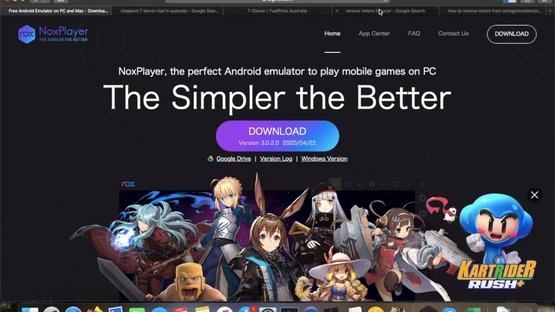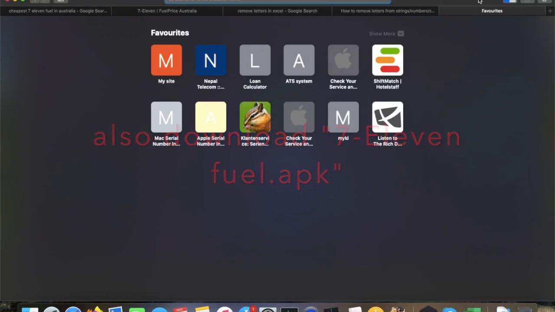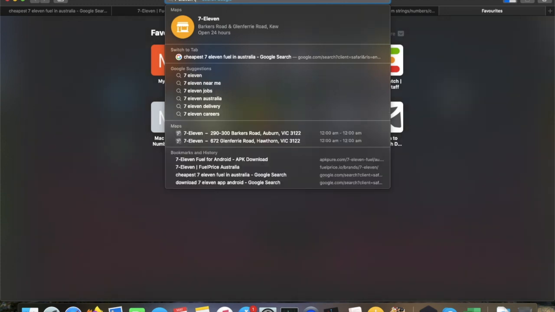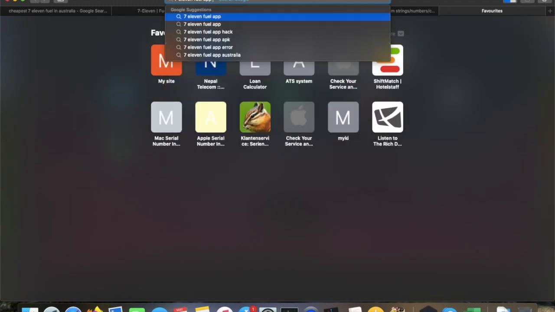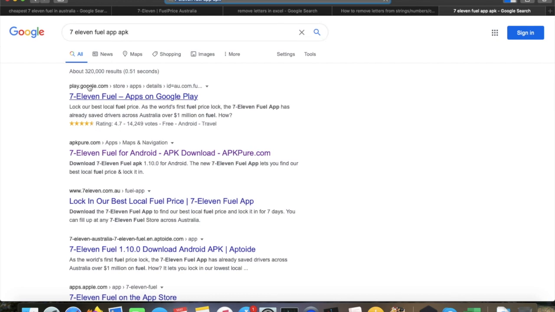We need to install the 7-Eleven fuel app. So let's search for 7-Eleven fuel app for Android, or you can just search 7-Eleven fuel app APK. Don't go to play.google.com because you need to log in to your Google account.